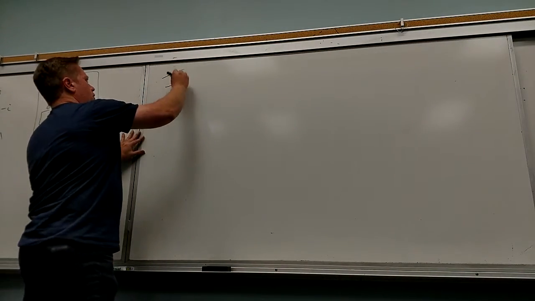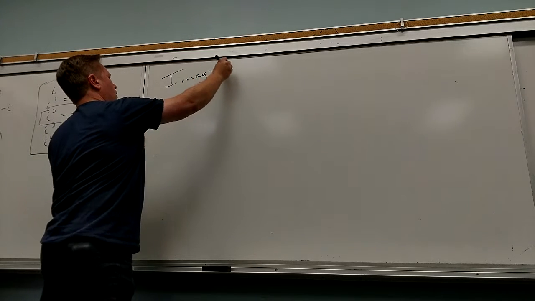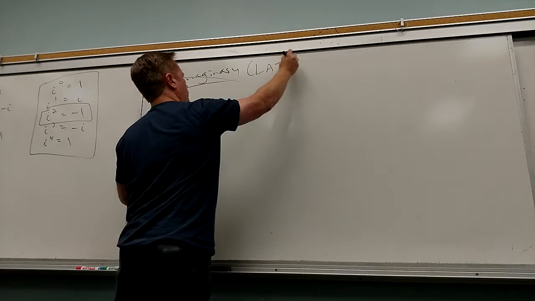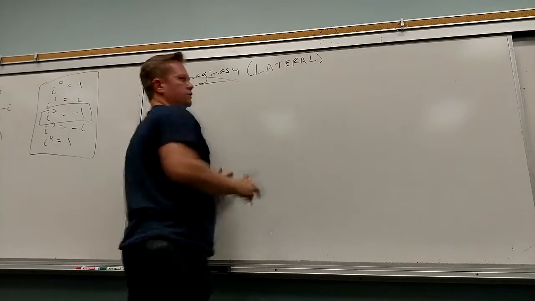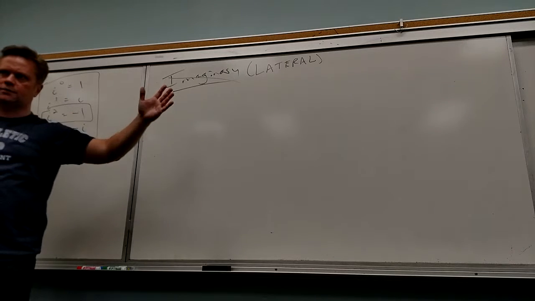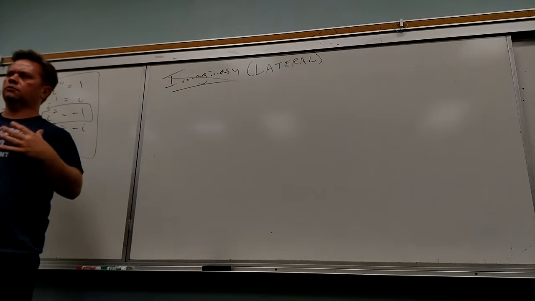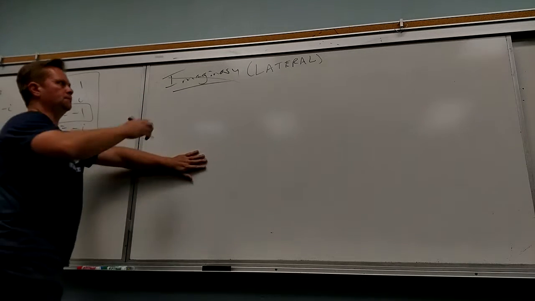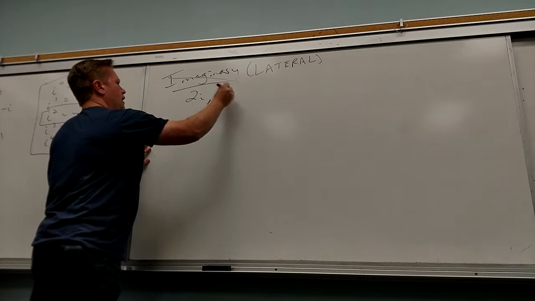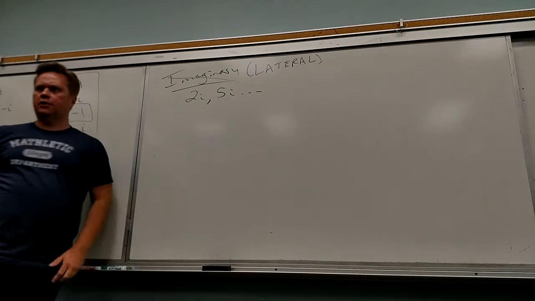So imaginary numbers, and again, that's just this poor name, which I wish we would start calling lateral, like the video says. But I will call them imaginary because the textbook calls it that, and everybody knows it as imaginary. But we know better. Right? They are the i's. So like 2i and 5i and all that stuff, those are imaginary.